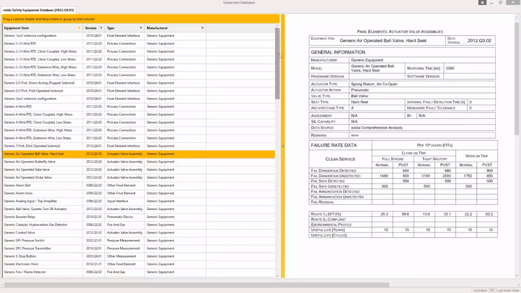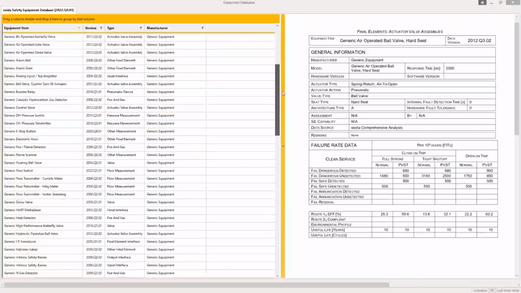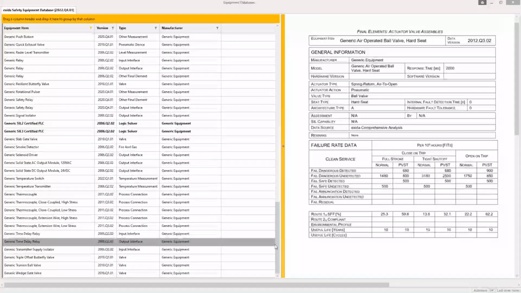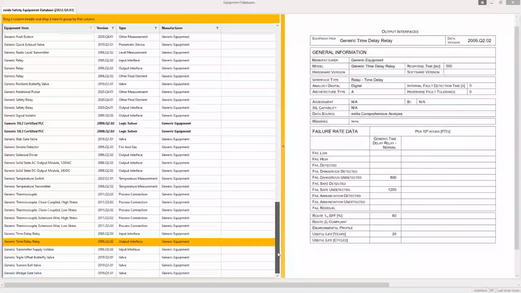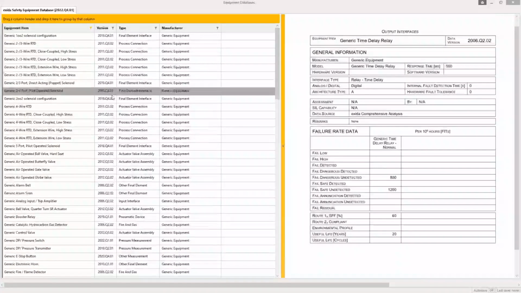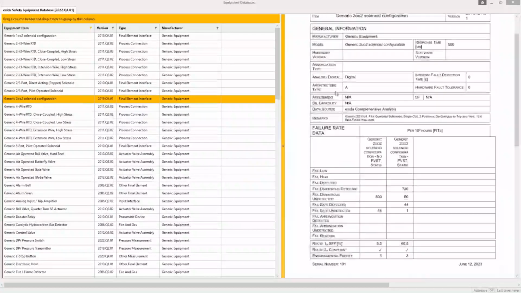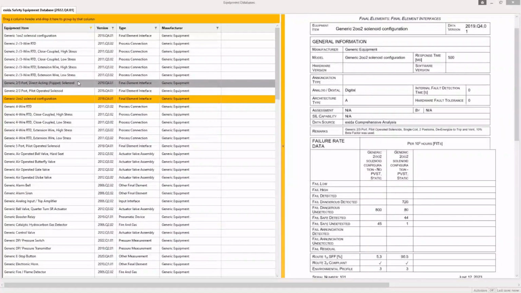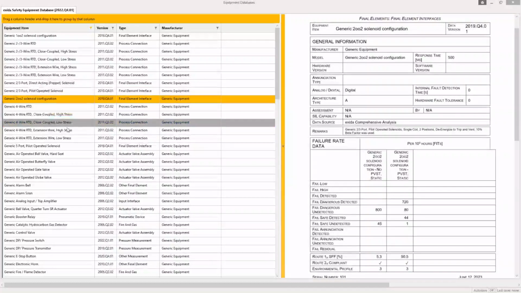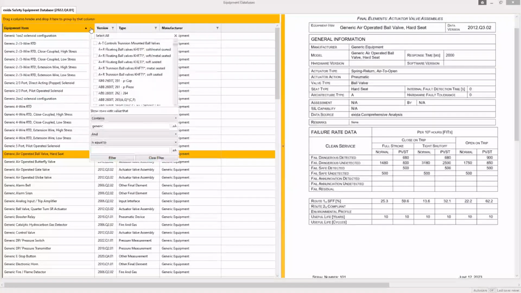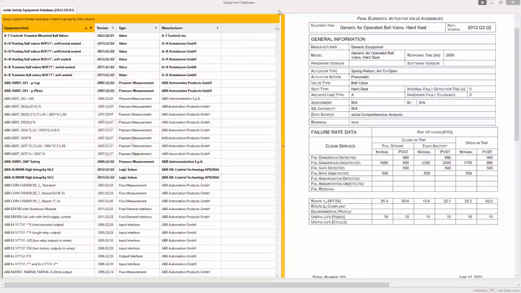You'll notice that I searched here on generic, and this is simply the number of generic devices that we have within the SERH. We have quite a bit of options here for people who perhaps haven't chosen the equipment that they want to use specifically and would just like to use reasonable data, maybe a little on the conservative side, but reasonable data for these types of devices. Obviously, if I take the filter off, you would be able to see all of the devices within the SERH.